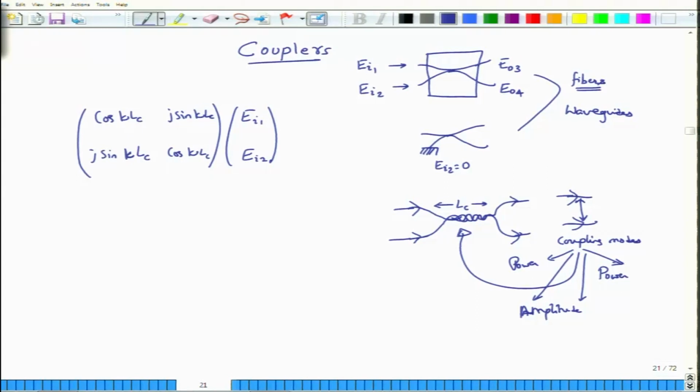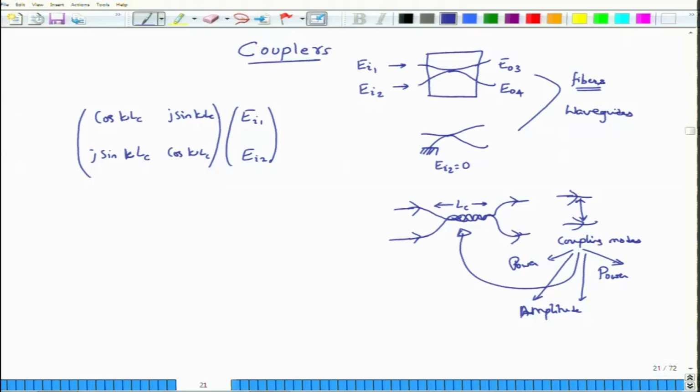We are not talking about the power couplers, although when you order a coupler for your laboratory, you will normally be talking about the coupling ratios in terms of the power. So, you would say give me a 50-50 coupler. That means that I will take 50% of input 1, 50% of input 2, and then put it onto the output. Alternatively, I will take half a portion of signal 1 and half a portion of signal 2, and then give out onto the appropriate outputs.